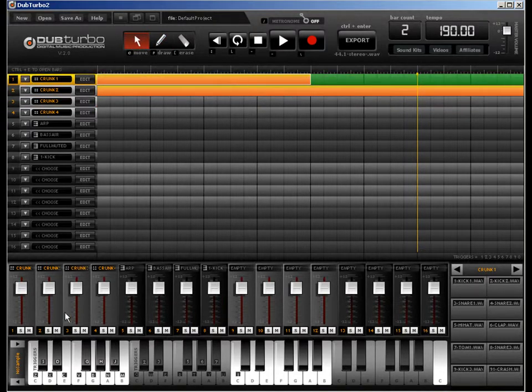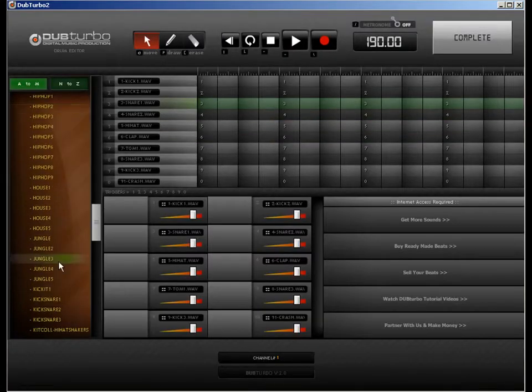So first we'll do the 1, and we'll loop it. And we'll also demonstrate that you can use whatever kits you want, even though it says house. Doesn't matter, we can still make a nice reggae beat with it.